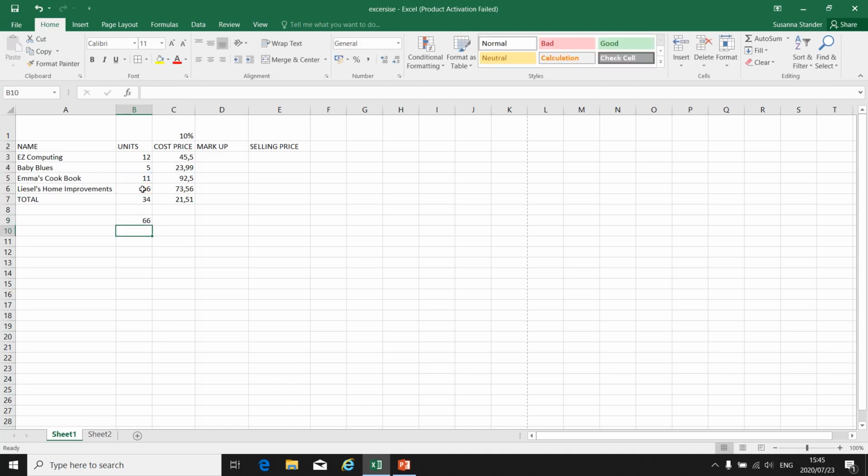If I want to divide, the same formula, equal sign, bracket. Click on my first one, backslash, and divide by the one that I want to divide, close my bracket, enter. So those are formulas. Your formula always starts with an equal sign, bracket, and then depending on what formula you want, you put it in.